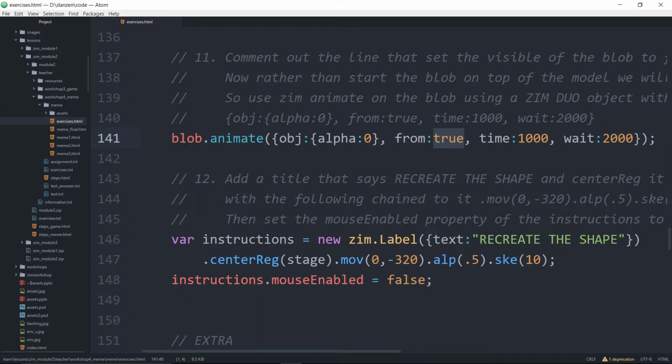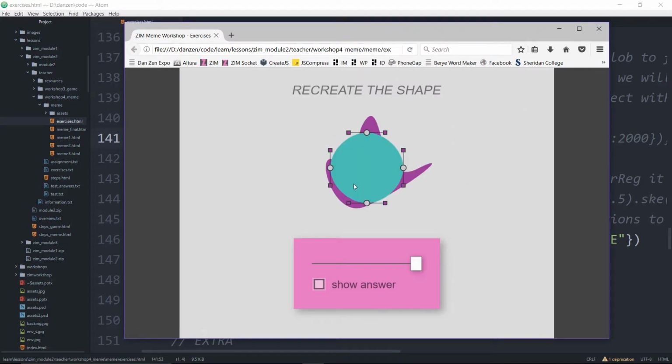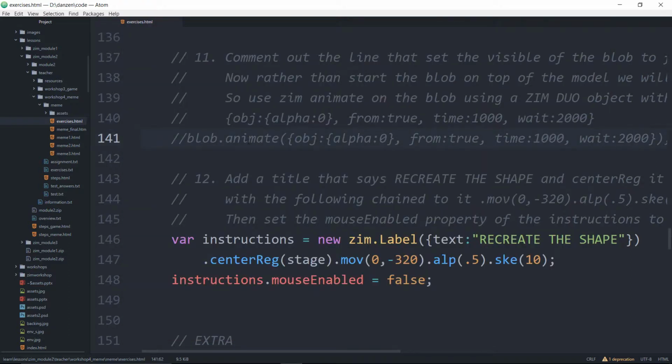What that means is if we were to comment this out, it would no longer start off at 0, it would no longer wait, and it would no longer spend 1 second animating up from alpha of 0. In other words, it'd be in its final resting place. So we can just comment that out and refresh here, and the blob shows up. You get it? Now we might have had the blob animate from off stage.